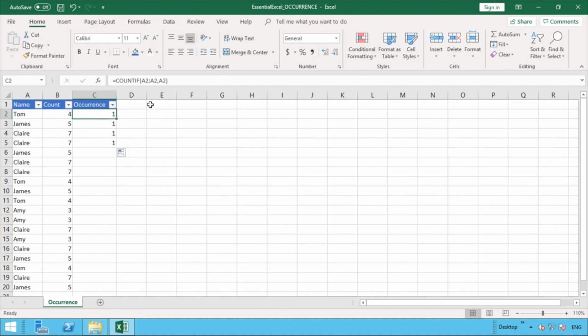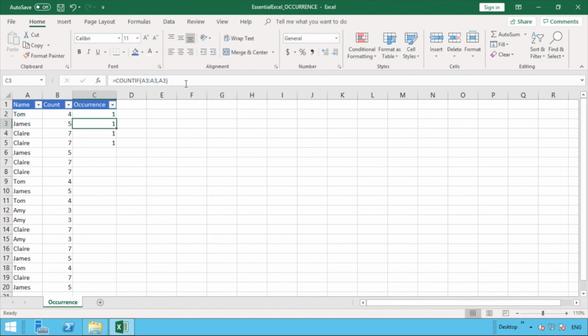So in order to do that, if we go back into row 2, all we need to do is either highlight A2 and press F4 on your keyboard, or you can simply hold shift and press number 4, which will give you the dollar sign like that. And this is our slightly updated formula.